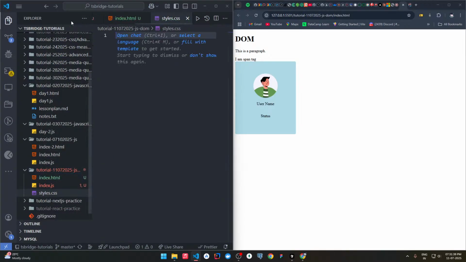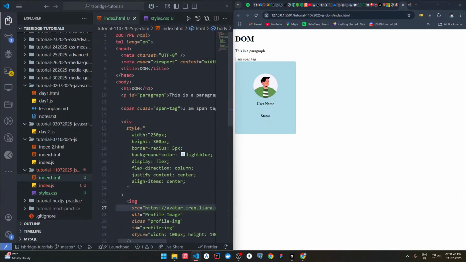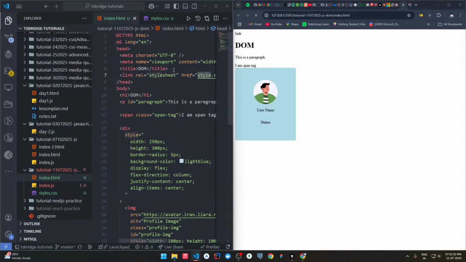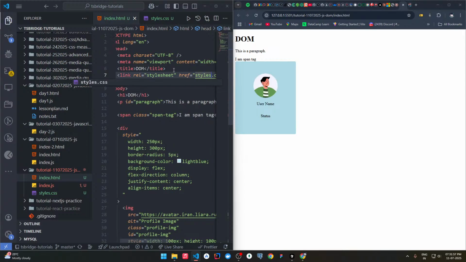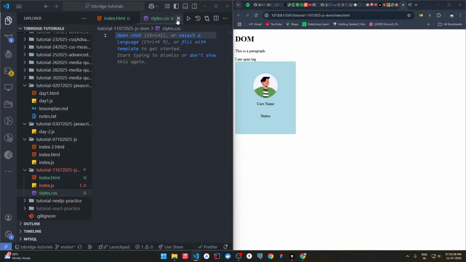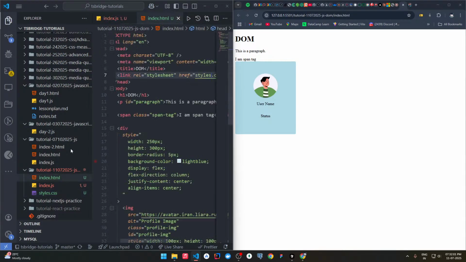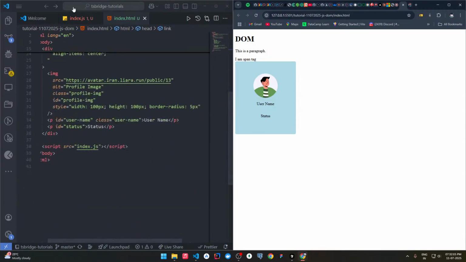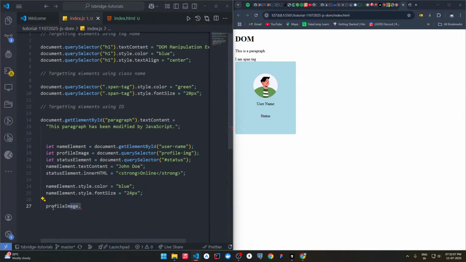styles.css. Okay, inside the styles.css, first what I need to do, I need to basically link it. So link css, styles, not style, styles.css. Okay, styling part done. And also let me show you all that I don't actually have the styles here existing.